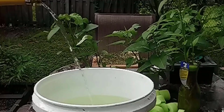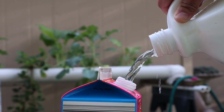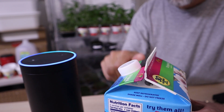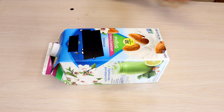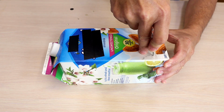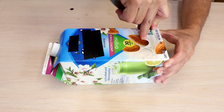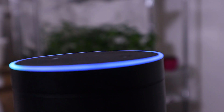First, we have to mix up some nutrients for the plants. Replace the cap. Be careful when cutting the cardboard carton.